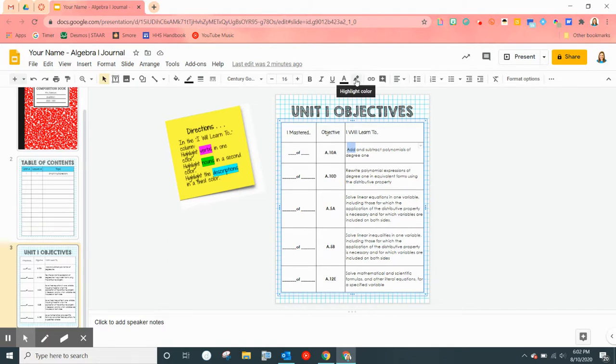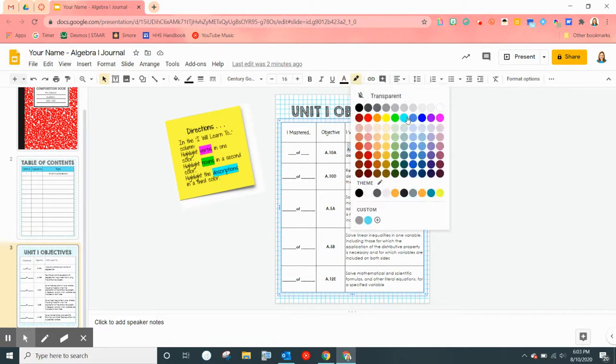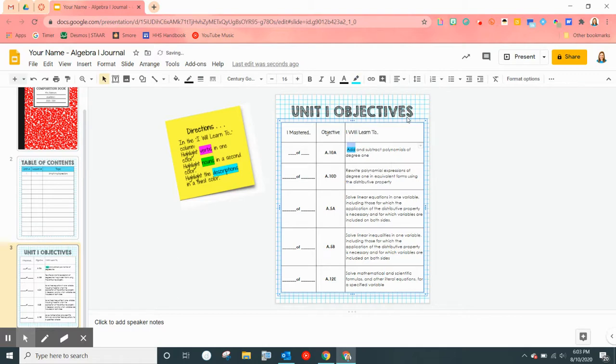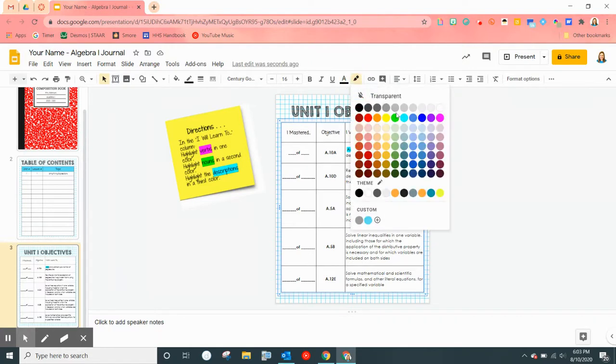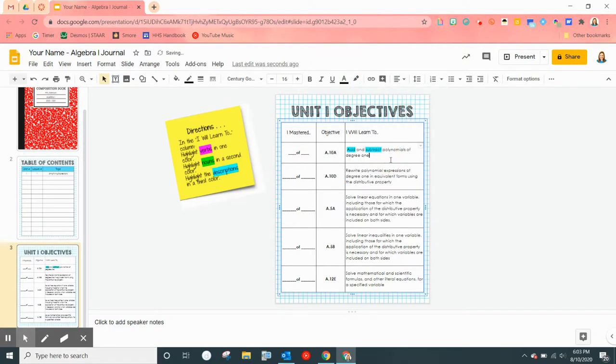So I'm going to come up here to the highlighter and I'm going to choose any color I want. I'm going to make all my verbs blue. Okay. And I know I'm also going to subtract. That's a verb too. All right, blue. Nice. Now, the next thing I need to do, and I'm add and subtract polynomials. I'm gonna give you a hint here, a big tip. Your verbs are usually the first words, the first or second word in our objectives and our learning targets for our unit. So I see add and subtract.